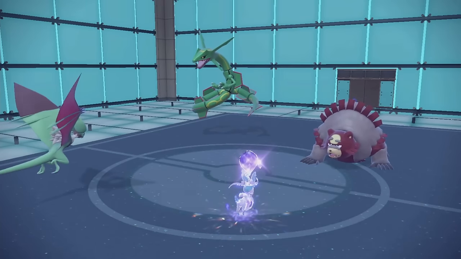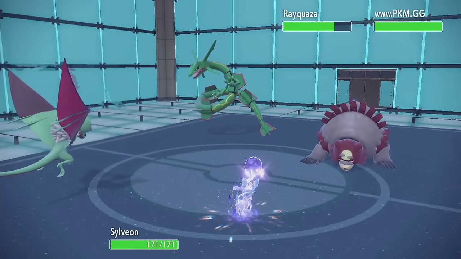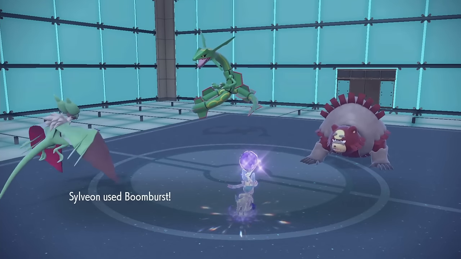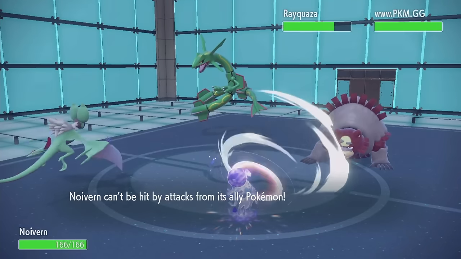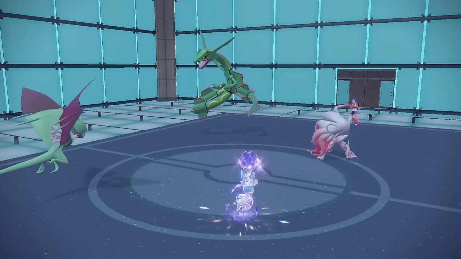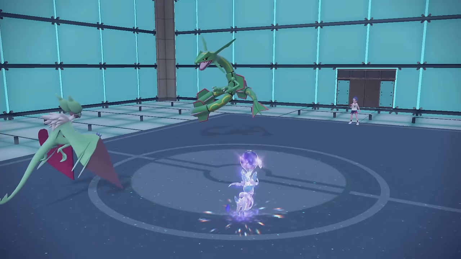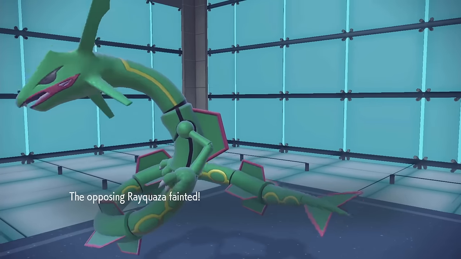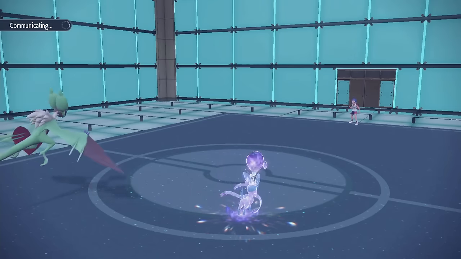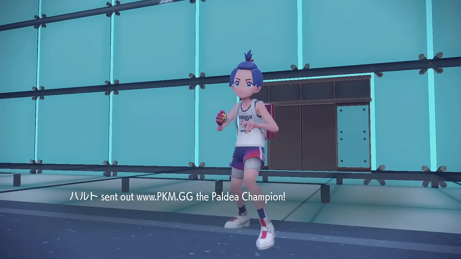No Tera from their end. Here we go, doesn't affect Sylveon. One of them is a Zoroark, cool. This one's a Fairy-type Boomburst though. Boom! Bye! Get out of here, both of you. Yeah, don't bring those restricted Pokemon. Yeah, you're just gonna get Boombursted. Now we know they have Ursaluna in the back. Yep, there he is.